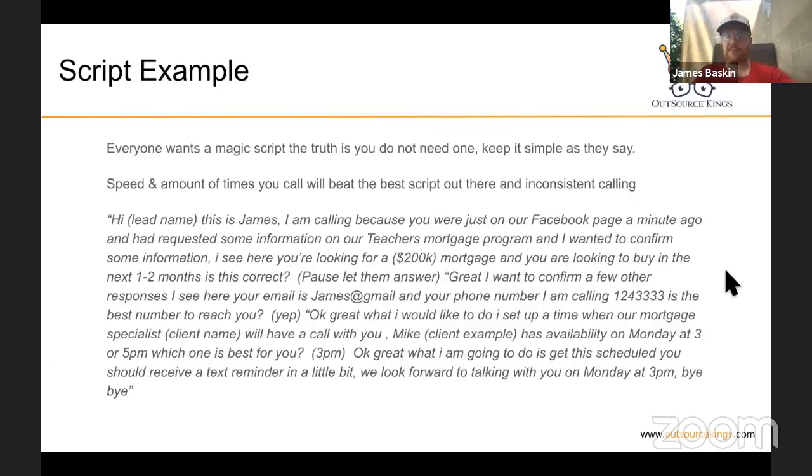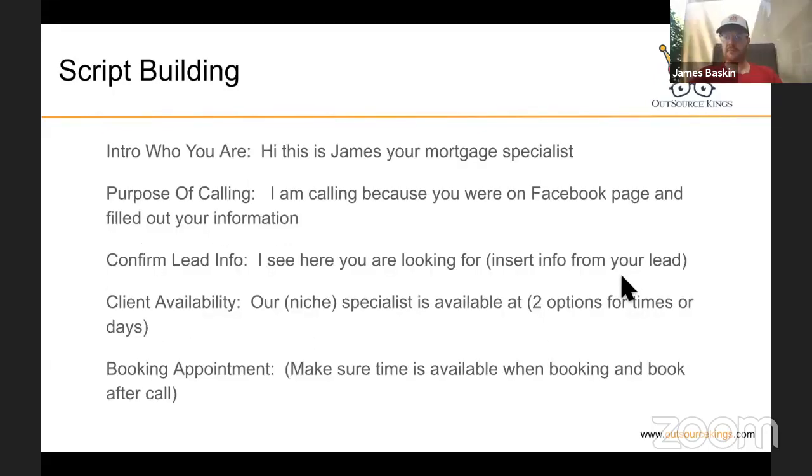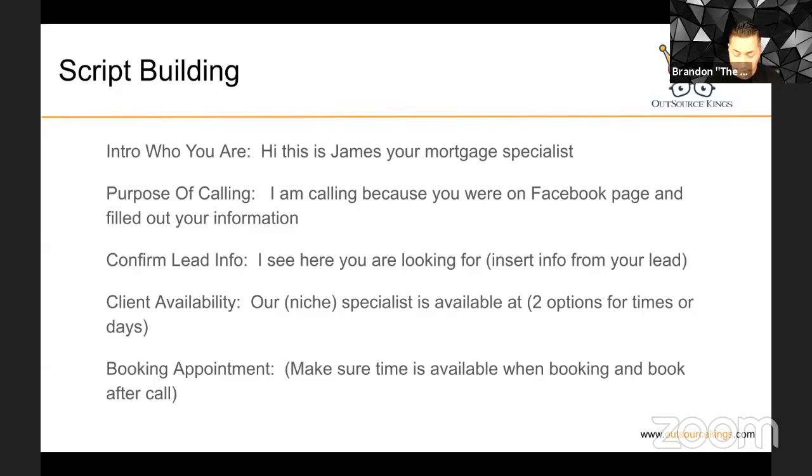Real quick, can I add just a quick couple landmines to avoid on that slide? Yep, go ahead. So if you're in the mortgage space or any other kind of heavily regulated space, it's likely you'll want to run this by your compliance department and just make sure it's kosher with them. For instance, one of my clients didn't want the appointment setter representing themselves as an employee of the mortgage company, because they were not. Just be cognizant of that, and have them keep to factual statements and not give advice like mortgage advice, because then you don't want them acting like a mortgage loan officer. They're really just an order taker. So yep, just wanted to give you that on top of this slide.